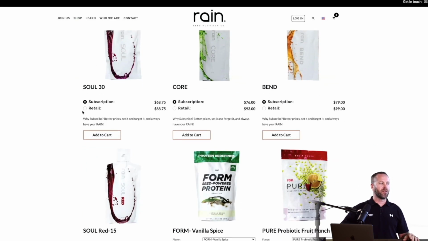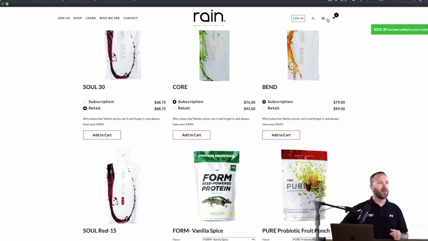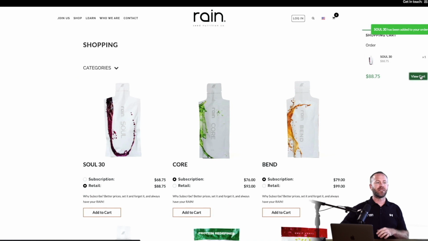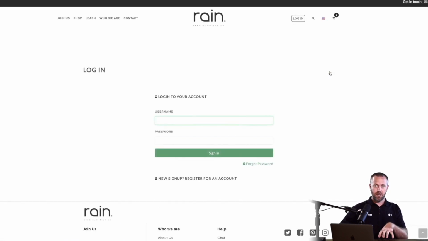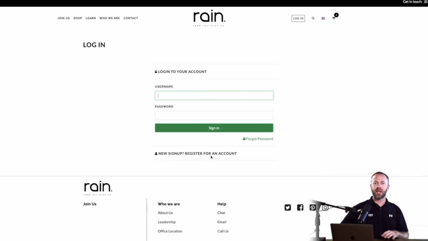Again, the only difference is they are going to select on a retail, and they'll pay a little more, right? They're not making that commitment, and that's okay. They see value in the product. They'll add that to the cart. They'll go through the checkout process just the same as a preferred customer did by creating that account and going through the checkout. The only difference is they won't end up on a screen where it confirms their subscription days and that time frame. Otherwise, the whole process is the same.